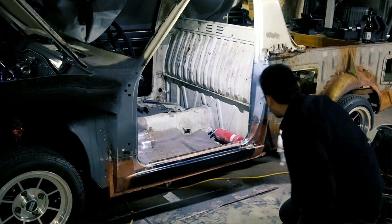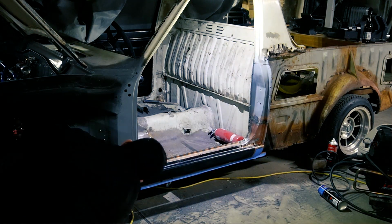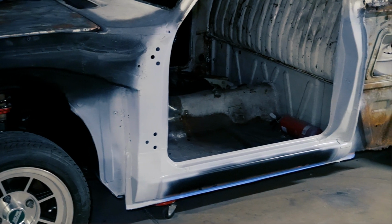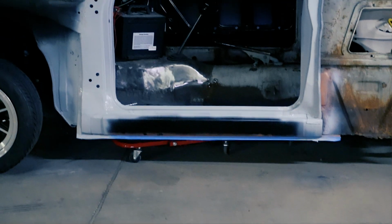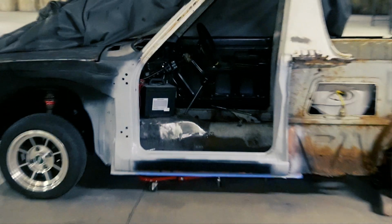I'm masking out some of the areas that I haven't welded yet. I'm leaving these welds until later, which leaves me with a little adjustment for alignment when I go to weld in the rear quarter panels. So there we have it, the door jamb and rocker seal of the passenger side has been dealt with. A skim of body filler and it'll look even better.